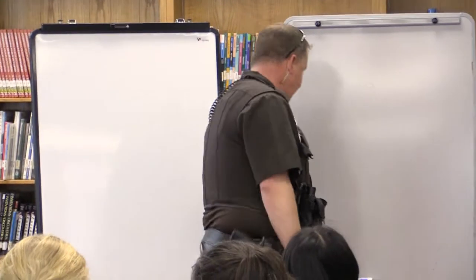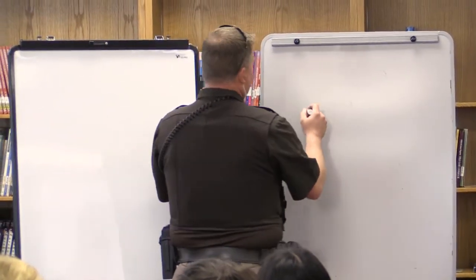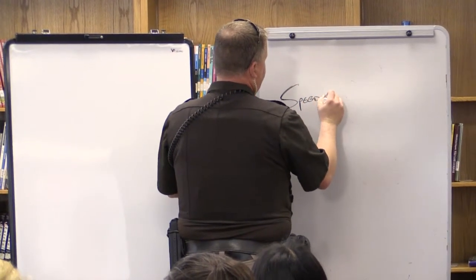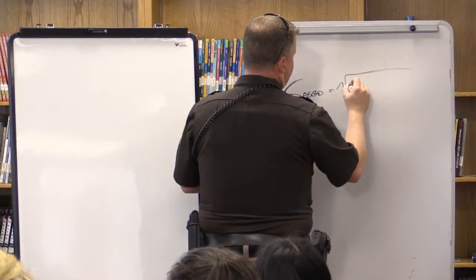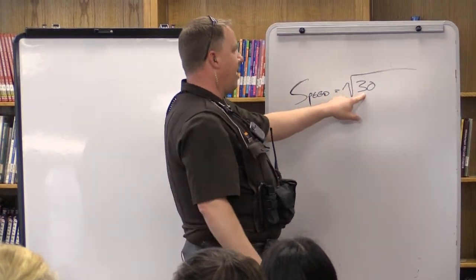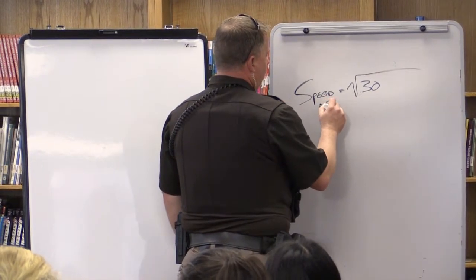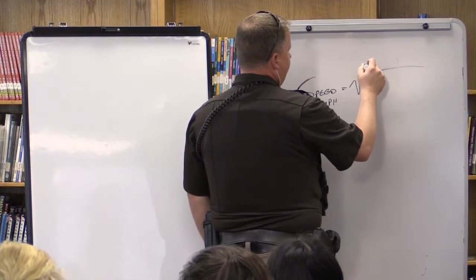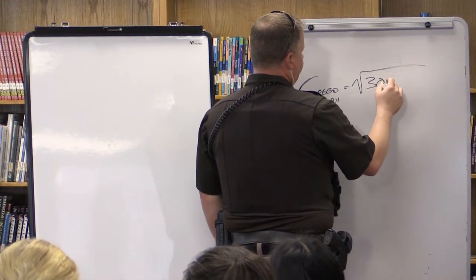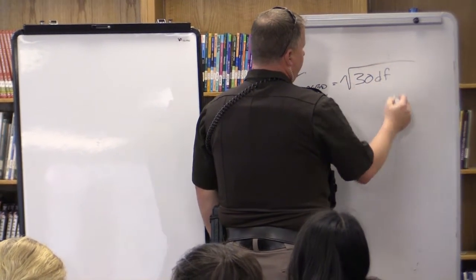So basically today, we're going to use one equation, and it's really easy because to get my speed before I started stopping is nothing more than the square root of a constant called 30. And 30 is derived in there because it's miles per hour. So anytime you see a 30, it's going to be in miles per hour. If you see anything other than 30, there's a couple of different options. But basically it's going to be the square root of 30 times df.